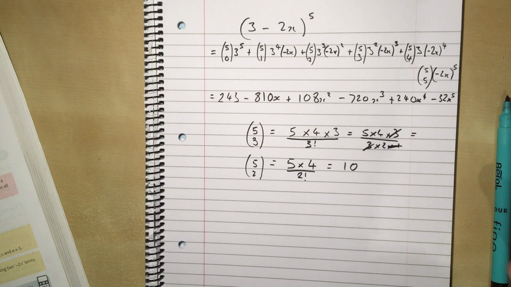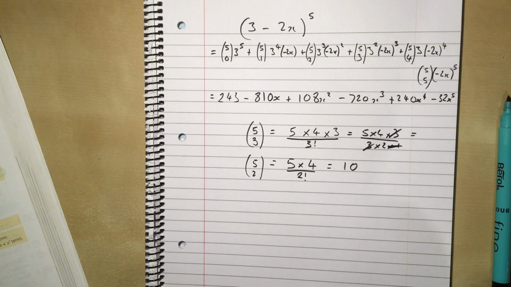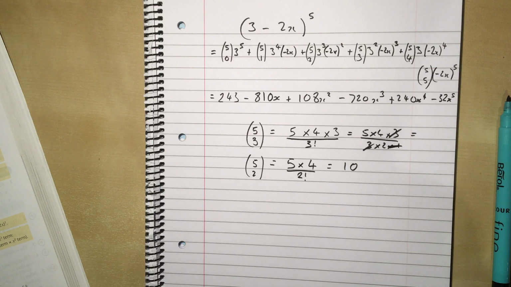Now, a lot of people think, well, if I've got a calculator, why not use it? And the answer is because if you're relying on the calculator too much and you're not thinking about what you're putting in it, then if you make one slip, you will never notice. Whereas if you're thinking about what you're putting in the calculator, if you estimate what the answer should be, then if you do make one slip, you probably will notice because you'll have an idea of what the answer should have been. And if you make a slip with these numbers, if you type in 5 choose 3 instead of 5 choose 4, you often get quite different numbers.